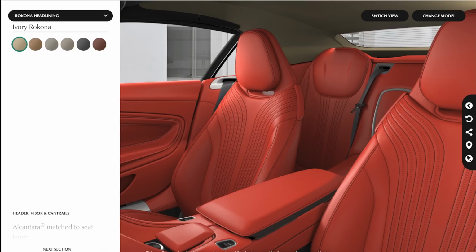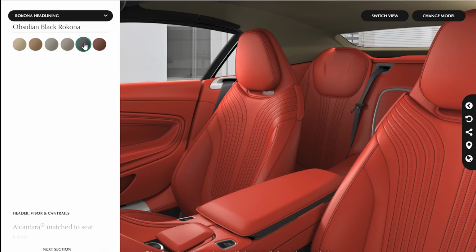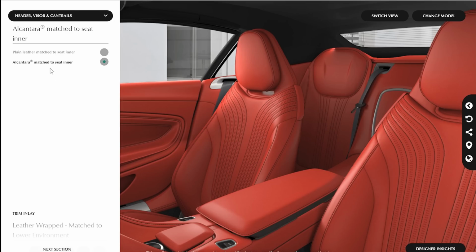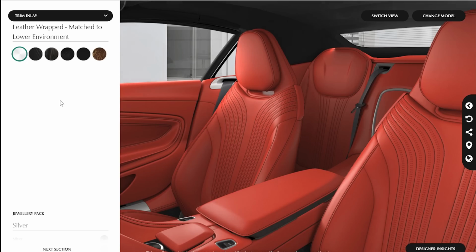And next we go to the Racona headlining. So with this, I don't want it to be too old school. So we're gonna go with something really nice and dark. We're gonna go again with the Obsidian Black Racona interior. And this again is just the lining of that beautiful soft top. So we have the option for Alcantara here, and this is on the top of it. We're gonna change that as well so that when you fold the whole top up of the vehicle, it's all gonna be that beautiful Alcantara.